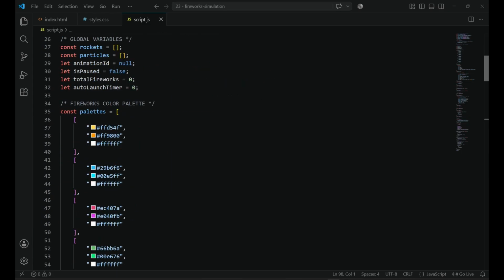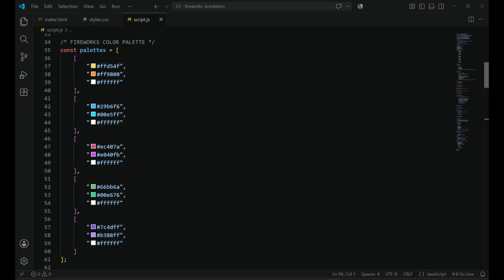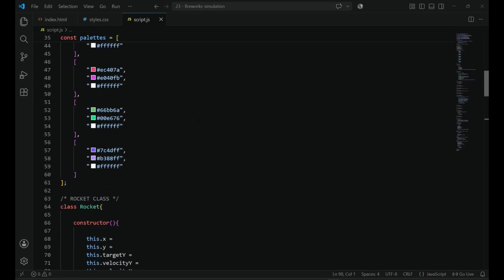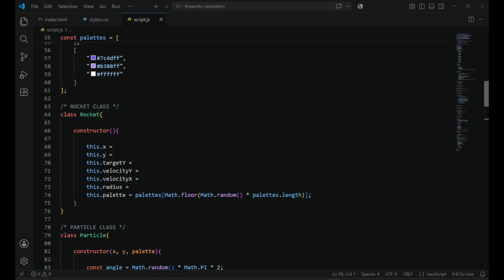And these are the color palettes I have created. These are the colors that are going to be used in the fireworks. And then the rocket, this is the main thing. So here I am going to create the rocket animation, the simulation effect. We have to create the rocket, so for that I have created the class Rocket. As it is a continuous animation loop, we can't create the rocket every single time. So I am using the class Rocket to create the rocket only once, and it will be used again and again in the loop.